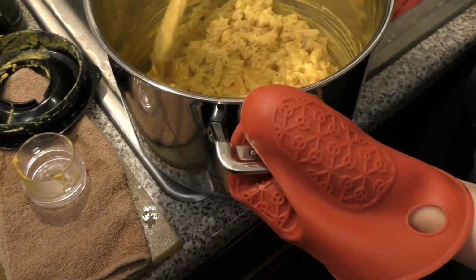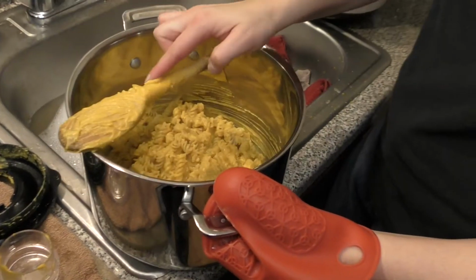I was thinking of adding salt to it, but I think it might be fine, because we put all the salt in the butternut squash. How is it? Unexpected. I can't wait to try. Not unexpected. Like I knew it was gonna be good, but, yeah. I know. This is the experience of being a vegan.